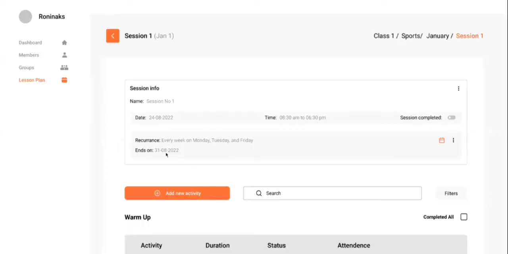When you click on save session, you can see that the recurrence info basically says every week on Monday, Tuesday, and Friday recurrence occurs, and it ends on the particular date which we have fixed. In order for you to see when exactly these recurrence sessions are being repeated, all you have to do is click on this calendar view.